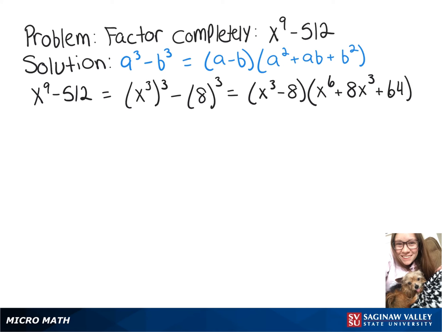And now if you look at that first part in parentheses, we can even use the difference of cubes formula on that. So we can factor that part even further by rewriting it as x cubed minus 2 cubed. And then that turns into x minus 2 times x squared plus 2x plus 4.